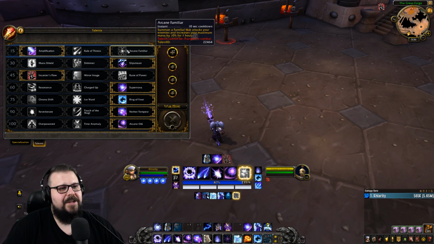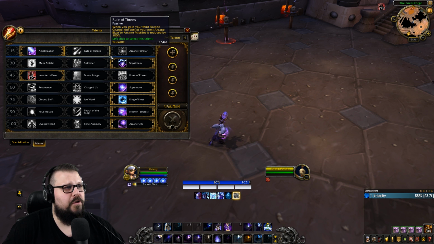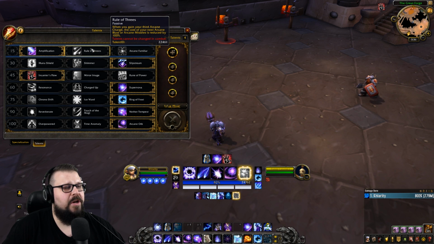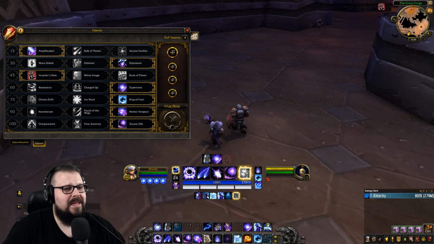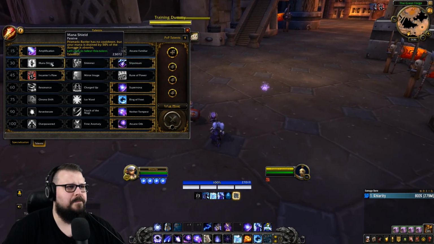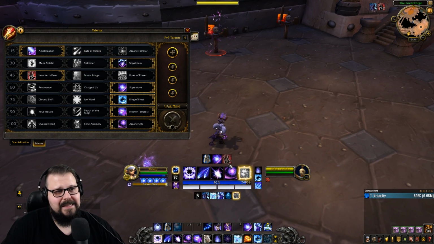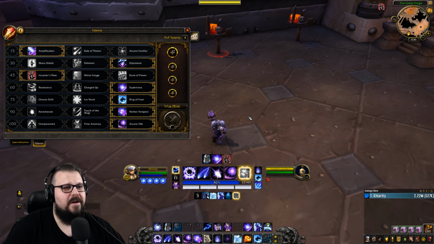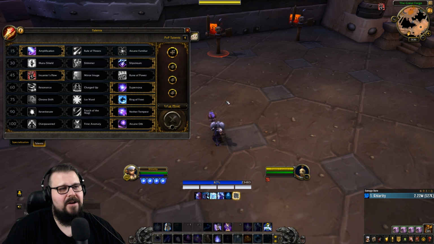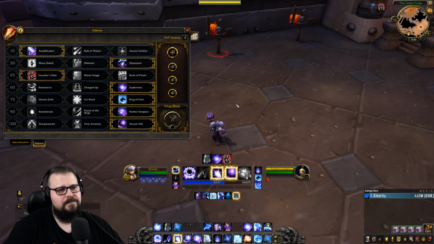So the first row is not going to do anything, pretty much. Arcane Familiar is going to just show up there if you haven't taken it, and that's going to be pretty much it. So Slipstream is not going to change anything. Shimmer is just replacing Blink, which is at the bottom right there. Mana Shield not going to change anything. I'm currently tracking Incanter's Flow, and it's going to light up in opacity the closer you come to 5 stacks. So it's going to dim back down. There you go. So Incanter's Flow is going to be tracked in that way. So it's going to be pretty simple to follow.